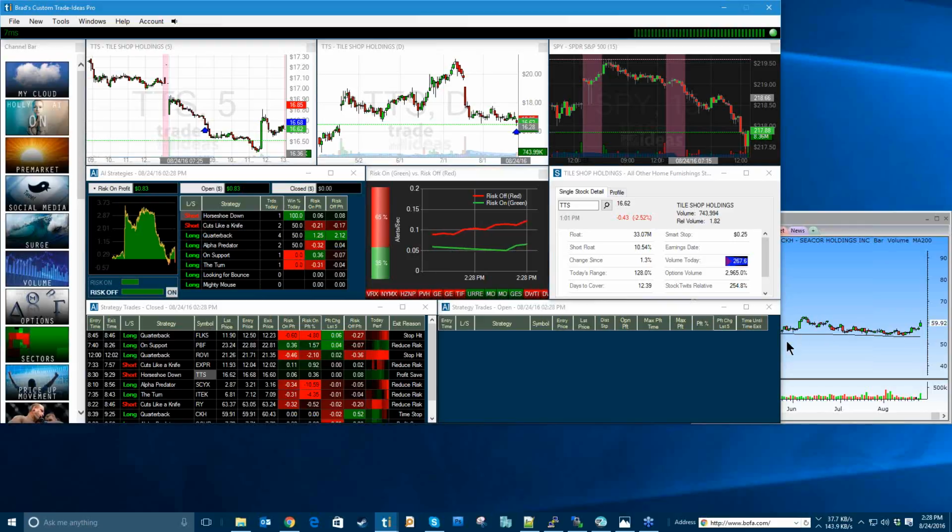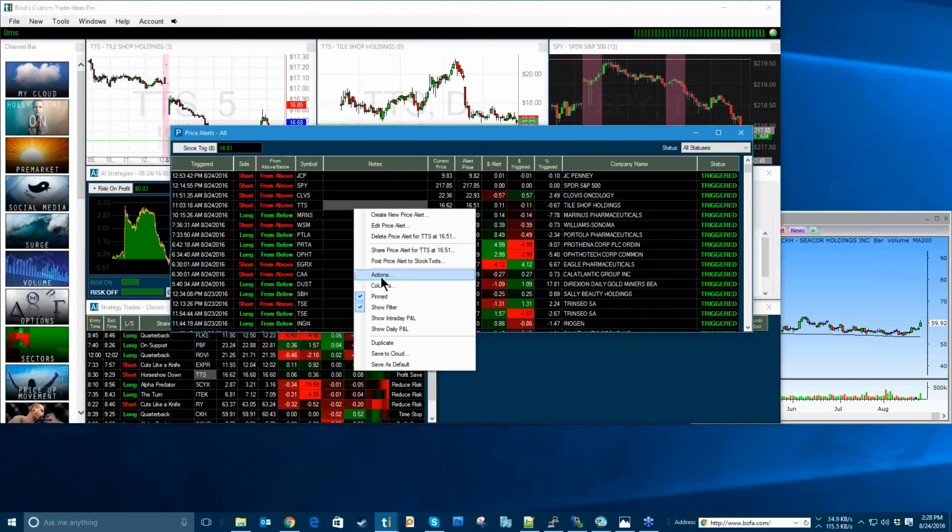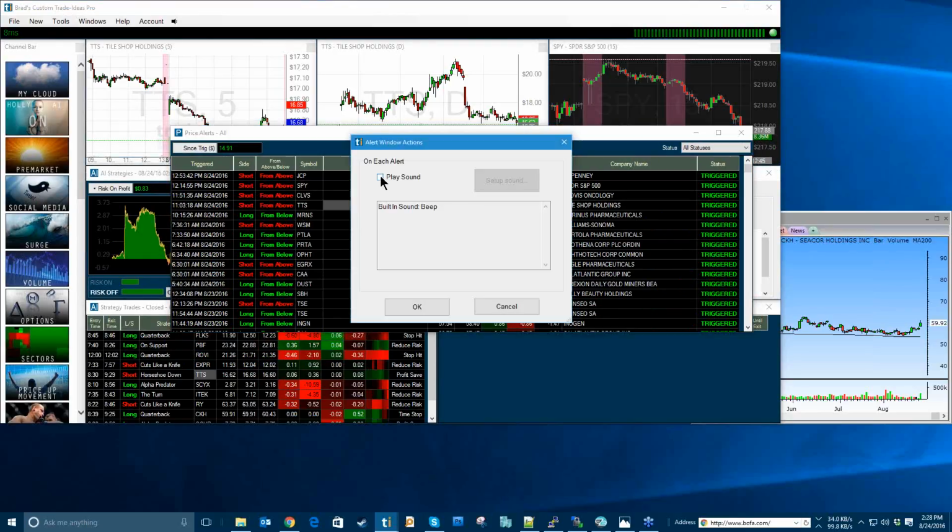So Jeff is asking about the price alerts popping up, and absolutely. I mean, the price alerts, just like any of the other windows. So if I open up a price alert window, I've got it set right here. But if I right-click in that window and I go to Actions, and I select Play Sound, we don't have the pop-up option. Okay, I stand corrected, Jeff. I'm going to actually write that down and see why it was taken out. I imagine it was removed temporarily because of some bug that was introduced, but this should definitely pop up, and mine pops up. I don't know why. Maybe it was removed because it automatically pops up. Yours doesn't, so maybe you just need to get on the latest version.